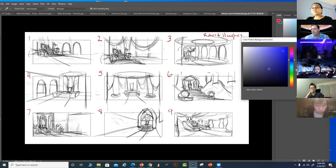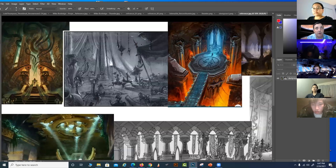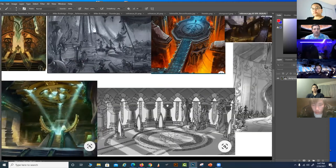I'm going to work with Photoshop this evening. Okay, so I noticed you did put some reference up here, Robert — that looks really cool. Some really fun ideas. I like this one on the left with the ceiling emitting light through it. That's a very clever idea — it solves your lighting problems and gives you some options. I also like that piece you put up from Spooner, which is quite wonderful. That's part of why this assignment came from looking at Spooner and seeing that he had to do a throne room like that for Disney TV.